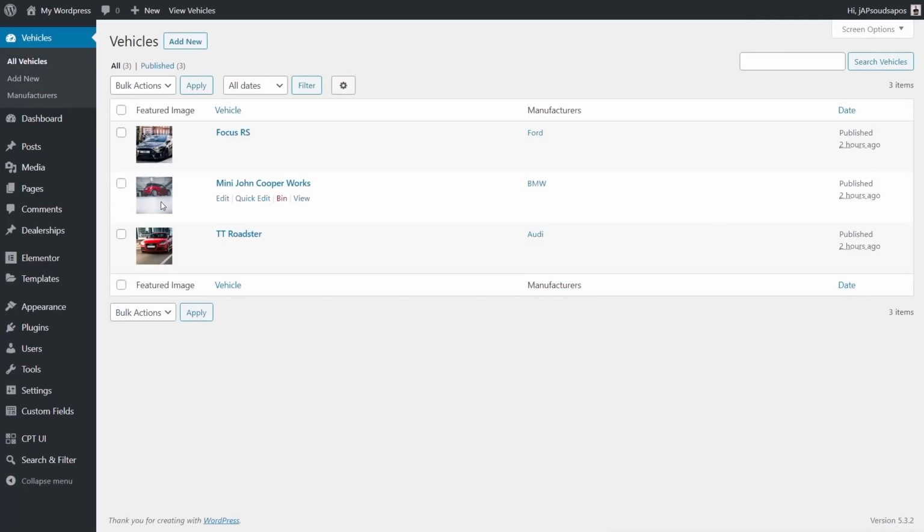So now you can see we can easily pinpoint which vehicle it is we're talking about. We've renamed this. We can sort these based on that. We've got the manufacturer. So all those kinds of things are in there. We can still go further than that though if we want to.